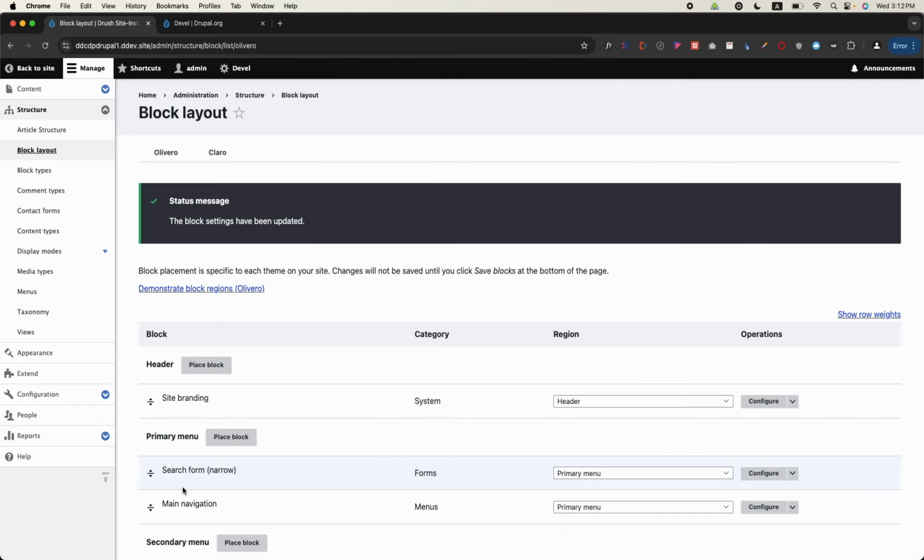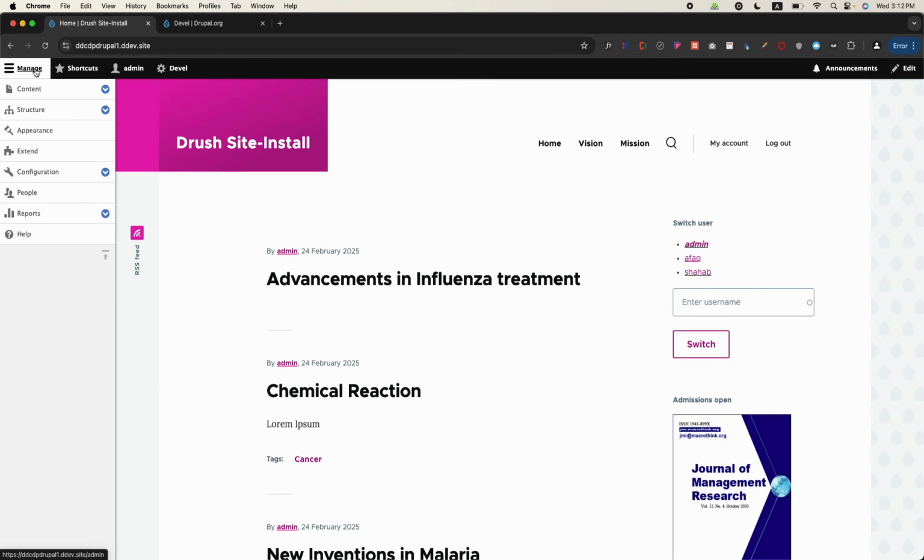So if I go to the home page now, there is this switch user block. So rather than logging out all the time and logging in with a different user, maybe you are testing permissions or roles of a user, you can quickly just, for example, if I click on Afaq, I will log in as Afaq, right? So that's the purpose of this switch user block. But before using this, for example, if I click on Afaq, this block will disappear because there is a permission which we need to set.